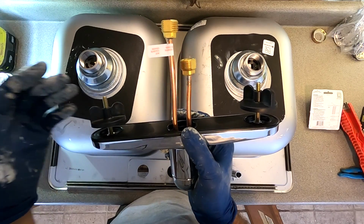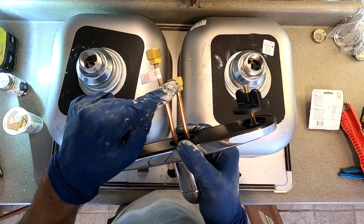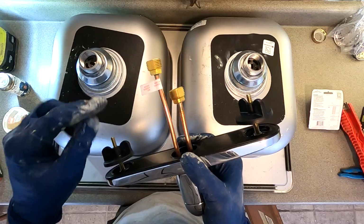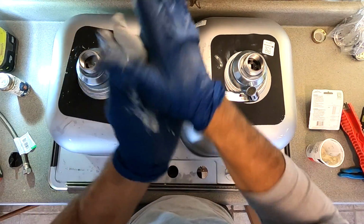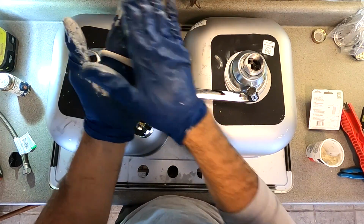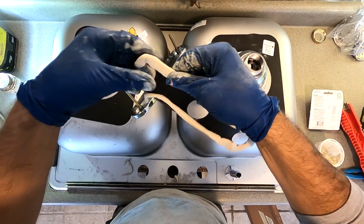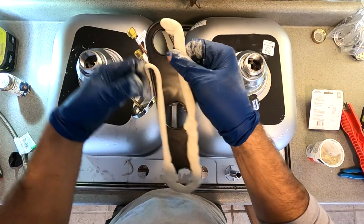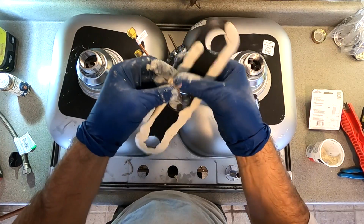...inch supply lines are not going to reach, but I normally at this point would install both of the supply lines before I install the faucet, but I'm gonna go ahead and install the faucet. So this one you're gonna need a long thin cord of plumber's putty. Light, share, do all that. Everybody tells you to do that. I don't care what you do. Do whatever you want. So yeah, smash this down.